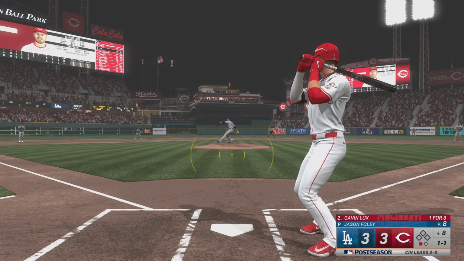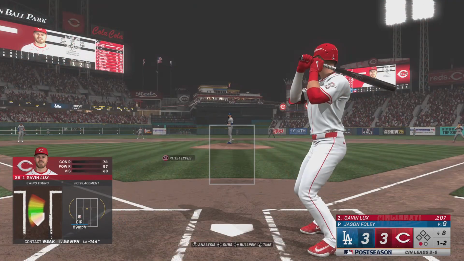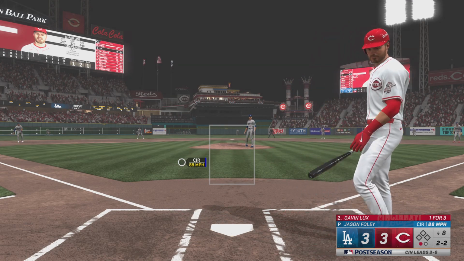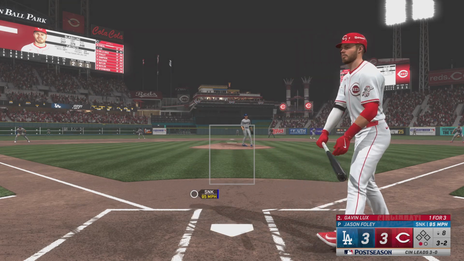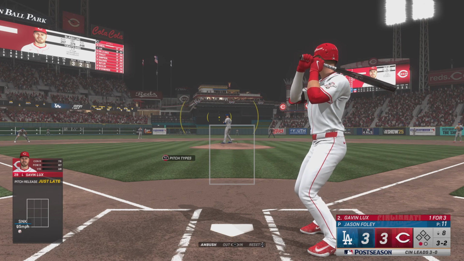You would love at least a base hit from Lux here that could put him in scoring position for De La Cruz. That's outside, making it 2-2. Activity in the bullpen for the Dodgers. Dustin May, the veteran right-hander. If we can get the sweep here, that would be fantastic. Everyone would get a rest until the end of the ALCS. And that would just be totally perfect and what we need.